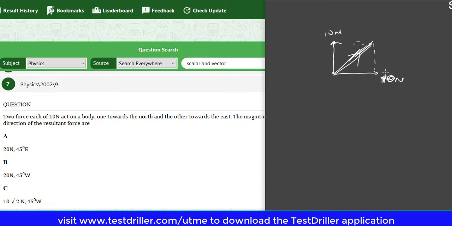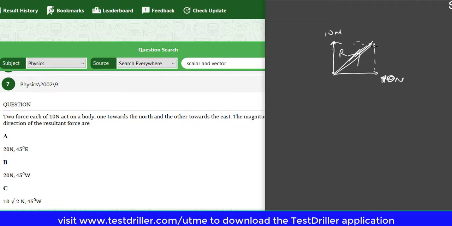A parallelogram is a general representation of any shape that can have a side that is tilted. But a rectangle can be seen as a subset of a parallelogram. So in this particular case, we have a rectangle now, or maybe a square, depending on if all four sides are the same. So let's take a look at how to solve this. So this is the resultant force. And how do we go about solving this?